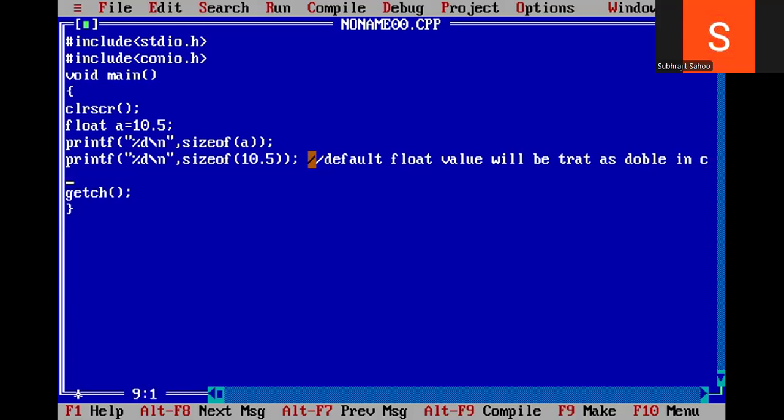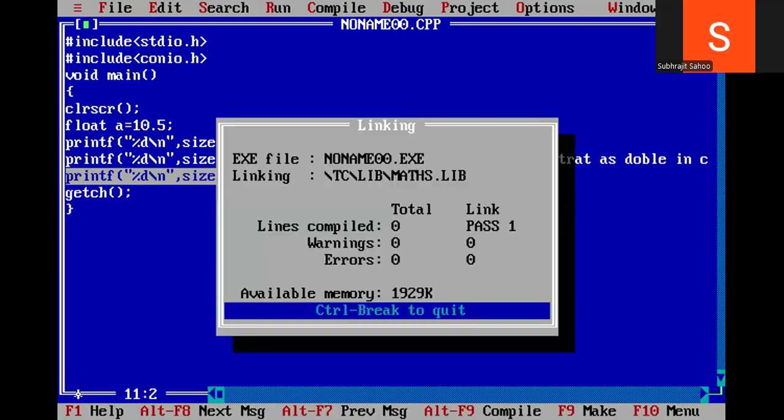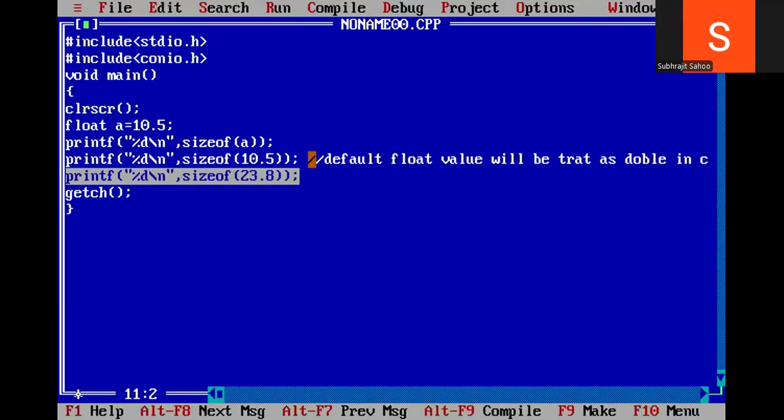In the same way, suppose I write 20.5 or 23.8 here. Now it is a default float value which will be treated as a double. That's why the output will come as 8 bytes, not floating point.